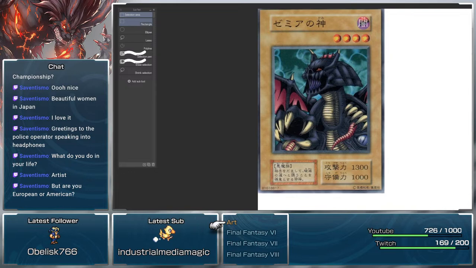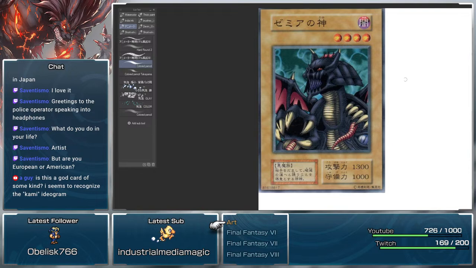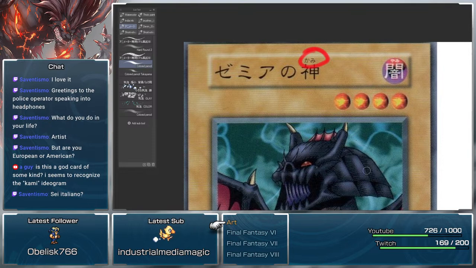So, anyway. Lord of Zemia appeared in the anime briefly. It seems to recognize the kami. Yes. Oh, it says kami, yes, because it says kami here. I cannot read a kanji, but this is kami. Zemia no kami. So... Yeah, it's like God of Zemia.